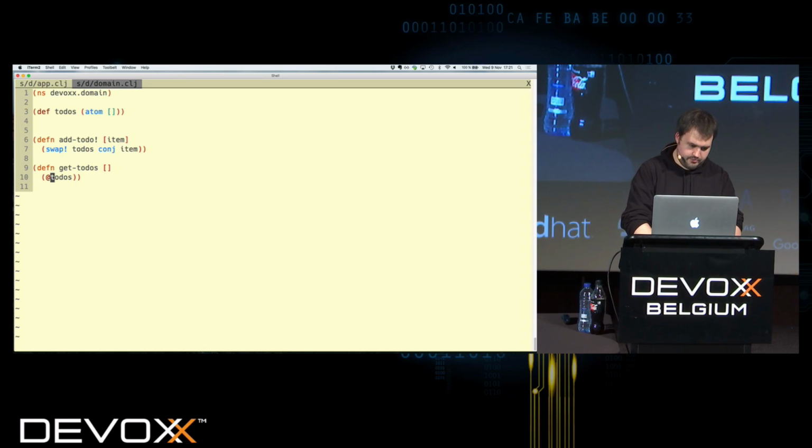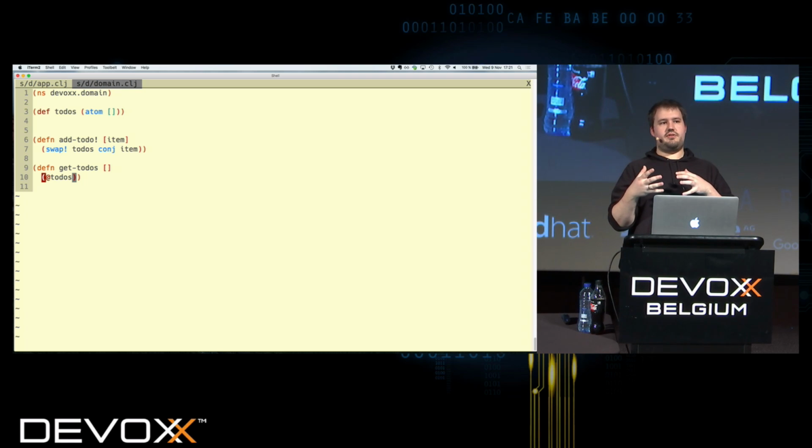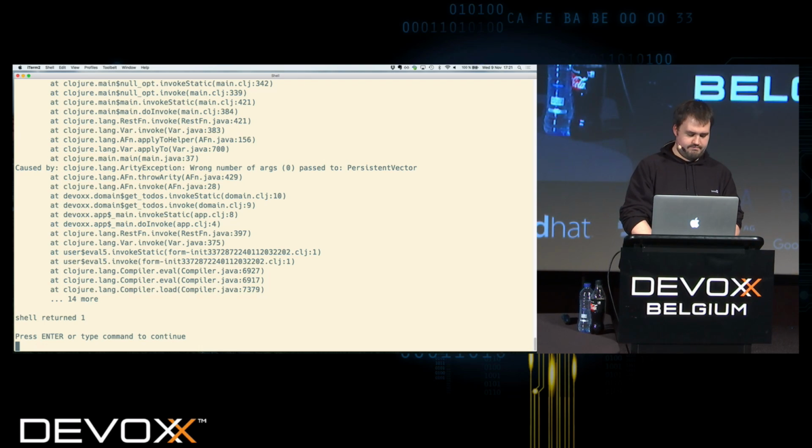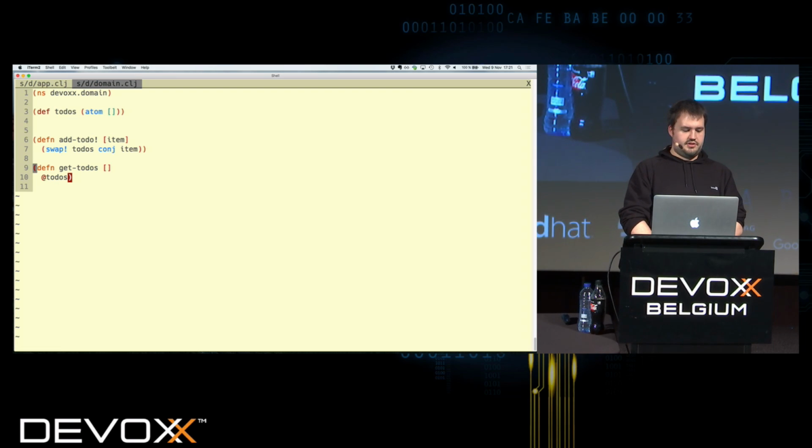So this, because I've wrapped this add to-dos in parentheses, it tries to execute this, and we don't need it, so we have to delete it. So now it works. Line 1. Yeah. So now we can even modify our to-dos. And as a third function, let's say we need some get to do. Okay, yeah. Let's save this for later.